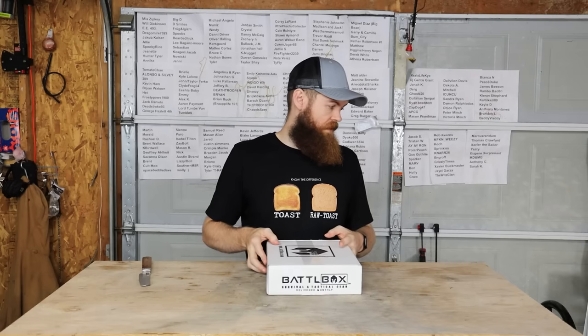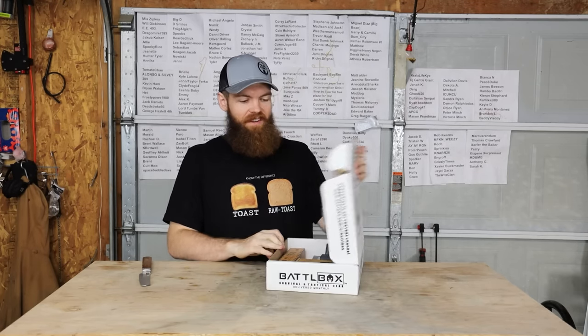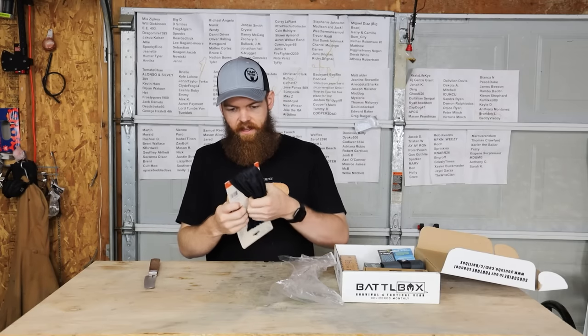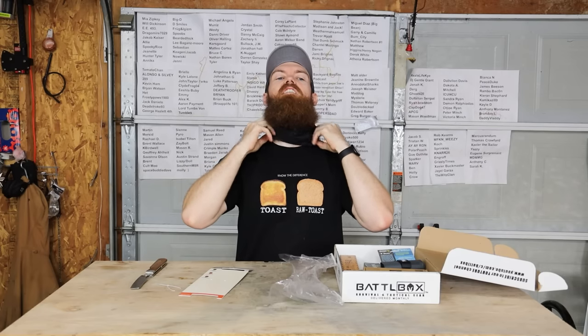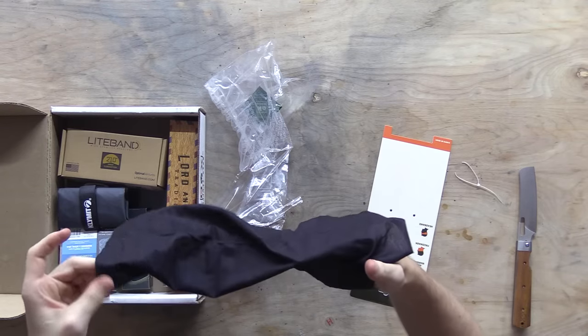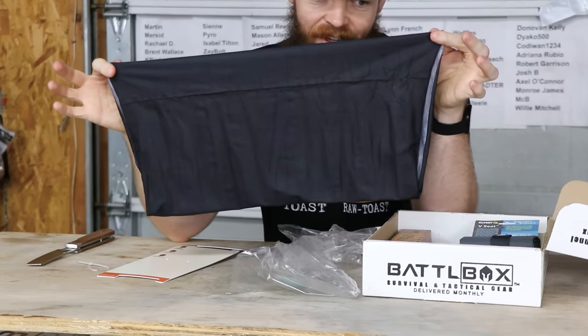Let's move on to another box - that was only one box, and we got seven more to go. Halo neck gaiter - I think that's just like a thing you put around your neck. Is this like for when you don't have a turtleneck? You can kind of like wear this on your neck because you get cold - in case you don't have a stylish turtleneck, you can just add this to anything that you wear. I don't really like that - it looks like you just cut a sleeve off somebody's shirt and then wear it around your neck. I guess if you're into that kind of thing.